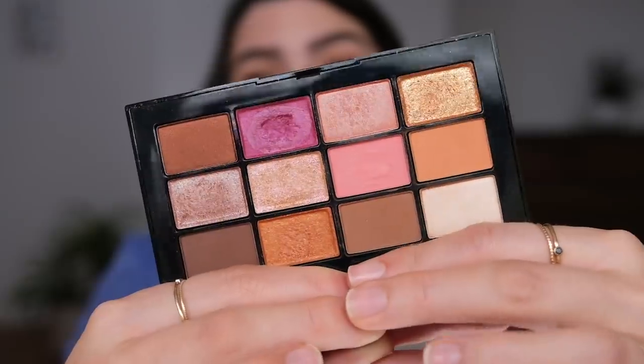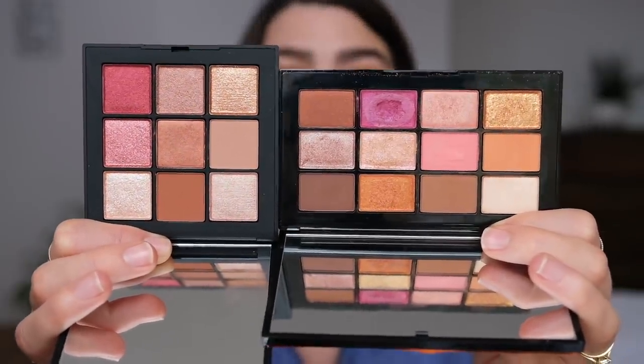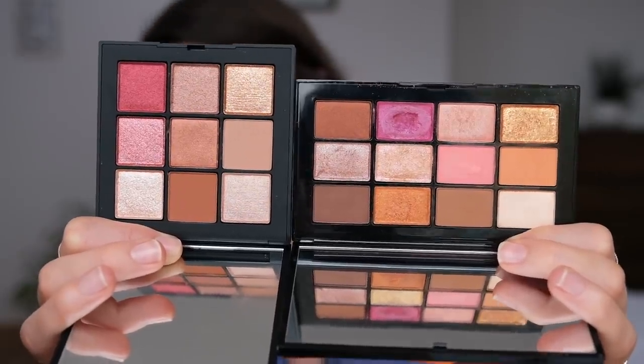We talked about palettes earlier, and I recommend making your own with colors you love. One I thoroughly enjoy all the shades of is the NARS Afterglow Eyeshadow Palette — mattes, shimmers, and glitters, really fun. I love this orange glitter and this pink. It was annoyingly limited edition, but NARS have brought out the Summer Solstice Eyeshadow Palette with some similarities. With the glitters you can pick a bit up on your finger, add it on top of your eyeshadow, or make them into a liner — it's a really versatile palette. And that's the finished look!